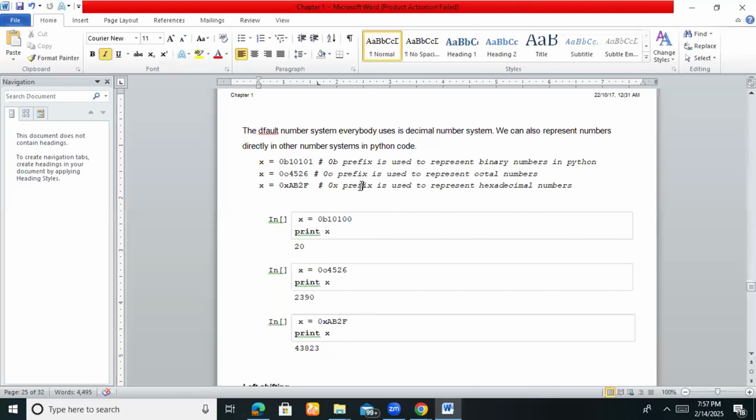What I suggest is try to learn in a logical way. Don't memorize anything by heart, just think logically, and you will definitely get the answer. So if I remove 0b, it will be considered an integer value, like one zeros. If I remove 0o, it will be considered an integer too, since it is a form of the normal decimal system. And if I remove the prefix here, it will throw an error.